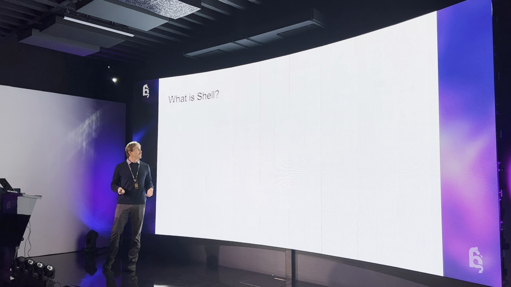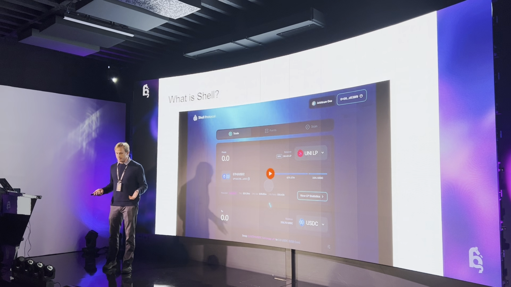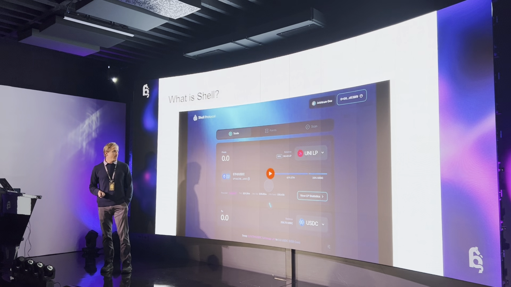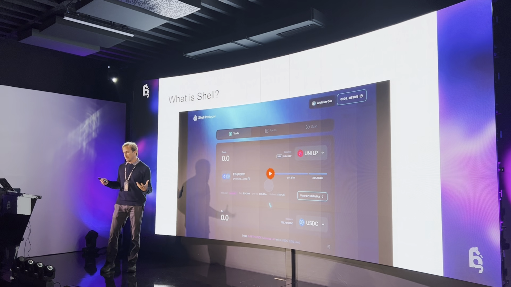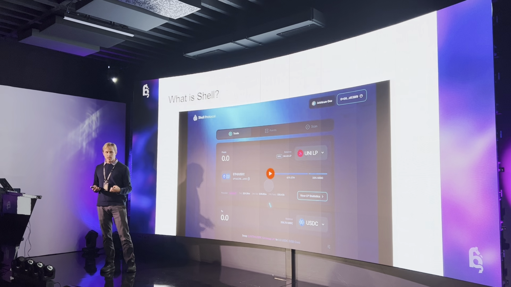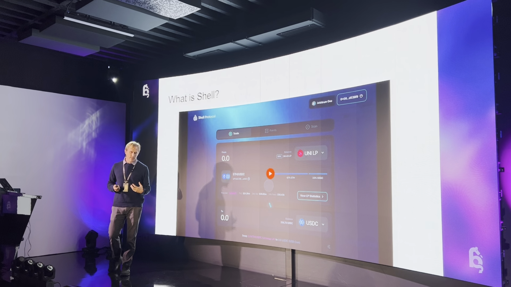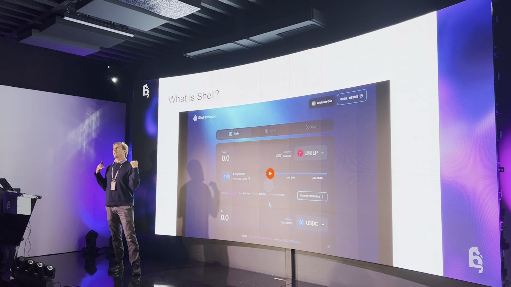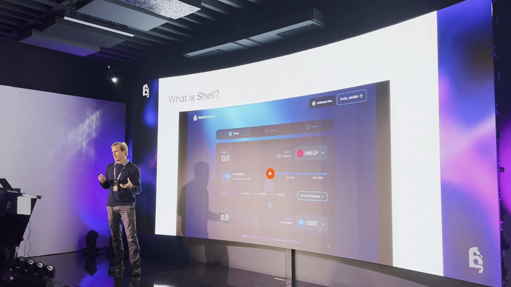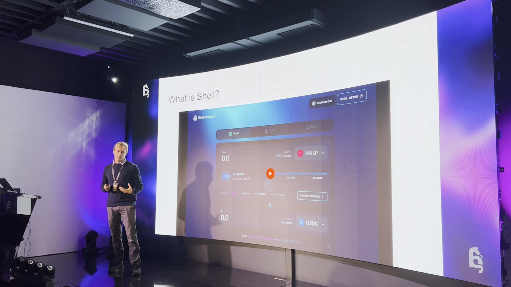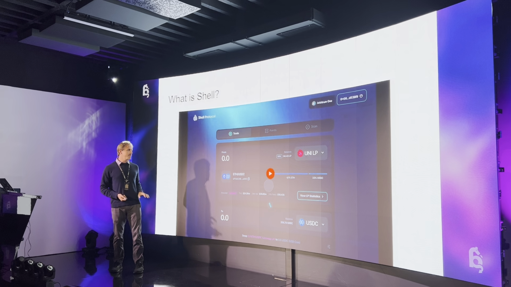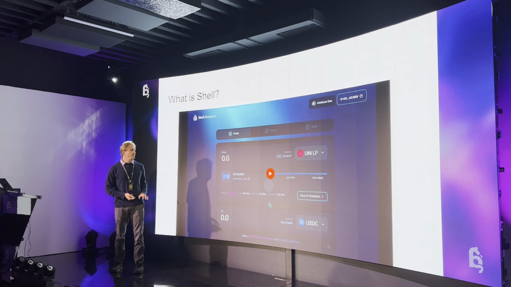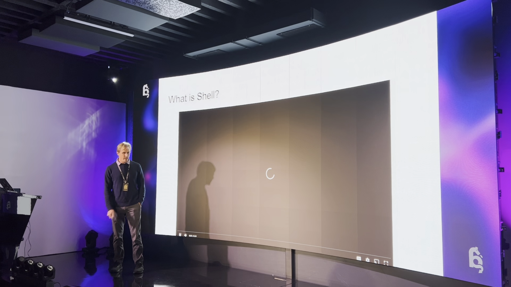Which brings me to Shell Protocol, which is what I'm working on. Basically, we are a smart contract platform that's able to compose a bunch of different protocols all across DeFi. And we're currently building a front-end application that's hopefully going to make the Omni app user experience a lot easier, a lot cleaner. Anyway, rather than explain to you how it works, I'll just show you a quick demo. This is from Figma, so it's not live in production yet, but it soon will be in about a month or so.